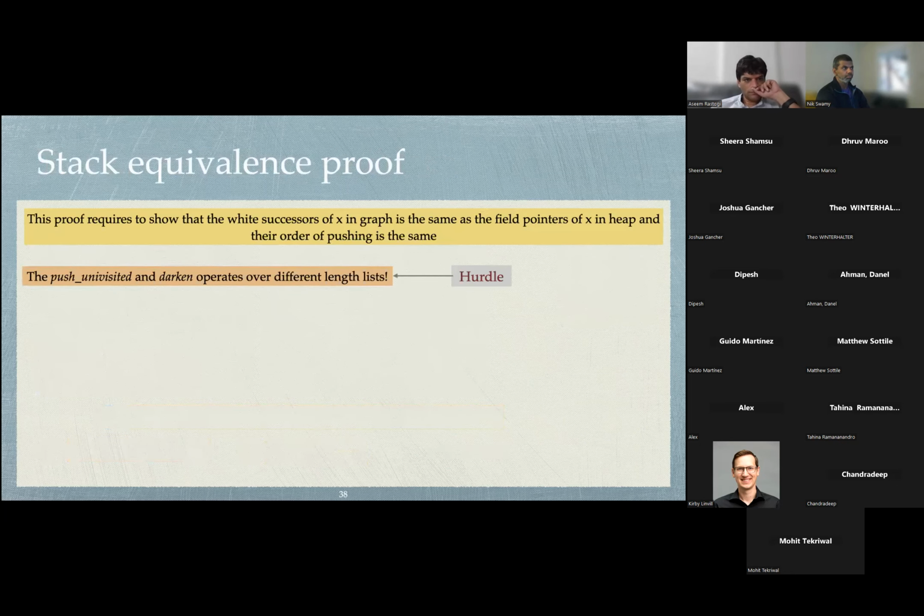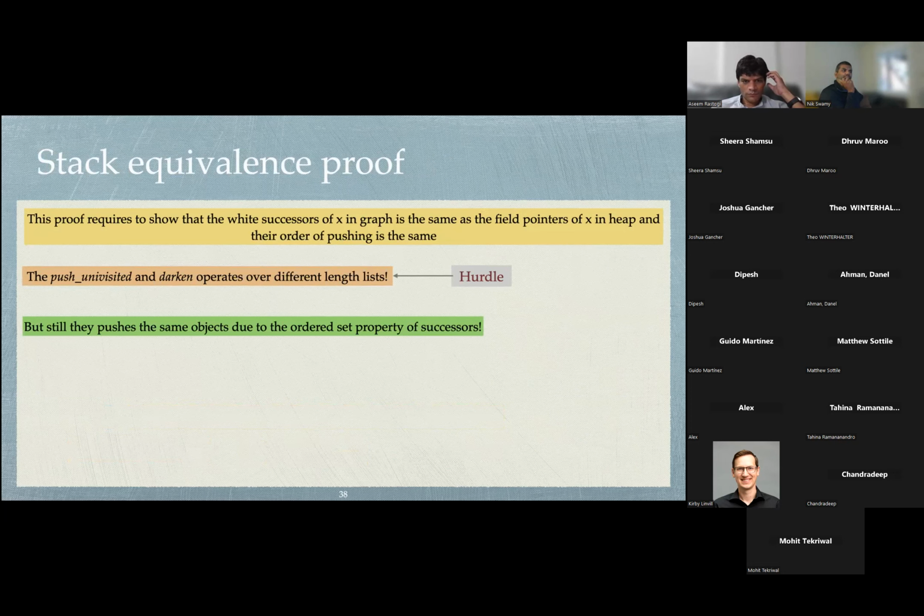In order to prove that, the hurdle is that push unvisited and darken operate on different lengths, because push unvisited works on successors, which are field pointers already filtered out, whereas darken scans the entire fields, which can contain integers also.